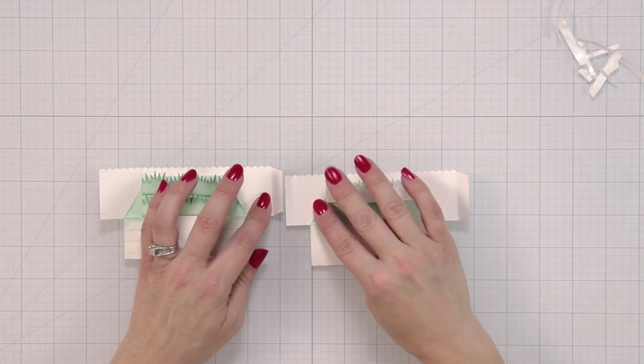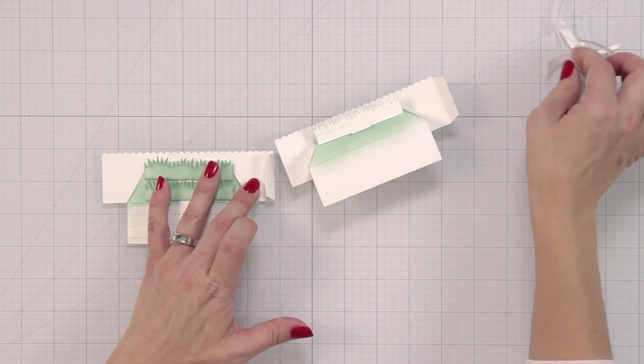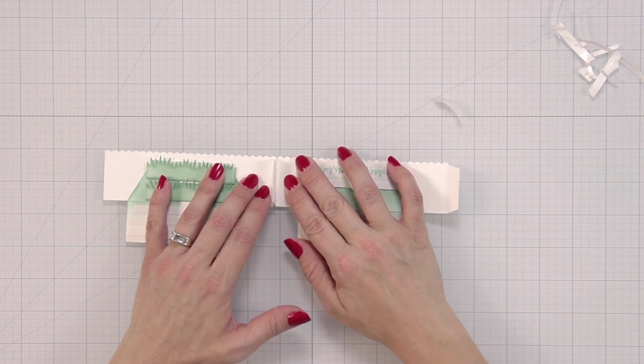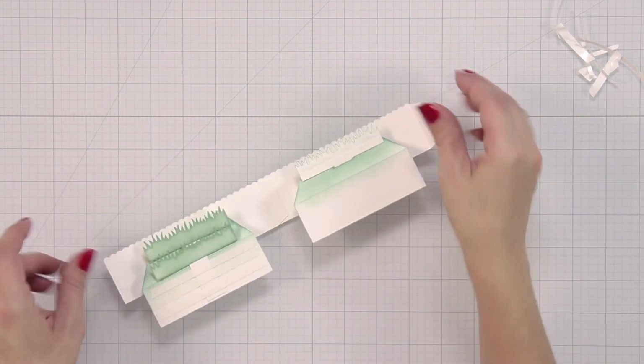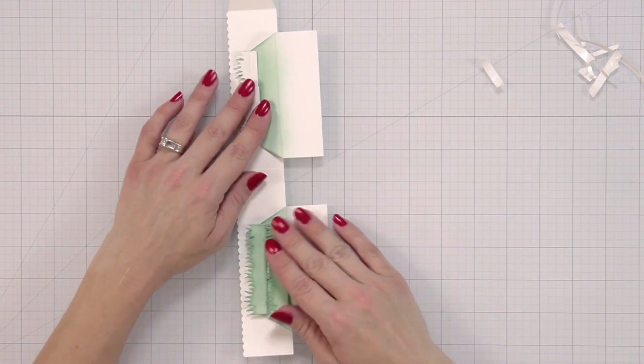Now I'm adding that double-sided tape to that main piece right in the middle because we're not going to see it. And I also have these two. So I have the tab here on the left that I had removed the backing of the double-sided tape. I'm taking my other piece and I'm going to butt it up right next to it and fold that tab over to secure it into one long piece.